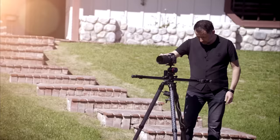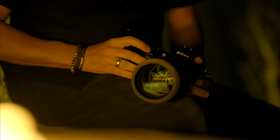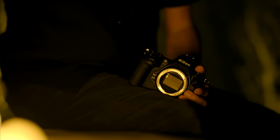We had the camera 2 inches from the fire and it was still fine. We had it in the cold, high frame rates in the sun. We were shooting 8K at times. Never missed a beat. Simply having a built-in sensor shield, I can't tell you how much that's changed my life. I can take my lens off. I don't have to worry about dust getting on the sensor. That sensor shield is a game changer.